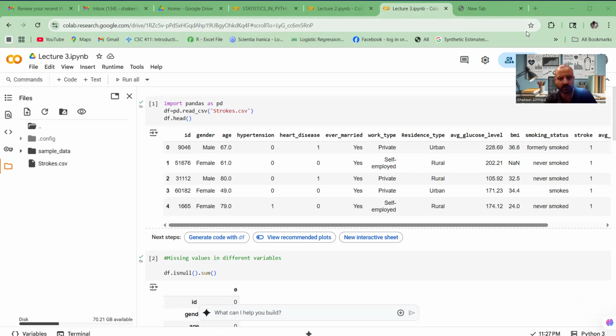In this tutorial, I will discuss checking for missing values and counting missing values in different variables, and how we can replace missing values by any other value. We will also discuss recoding categorical variables.